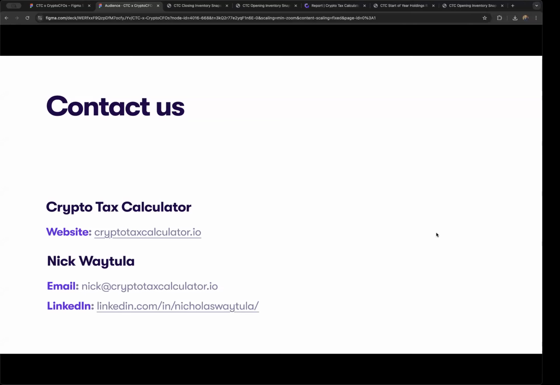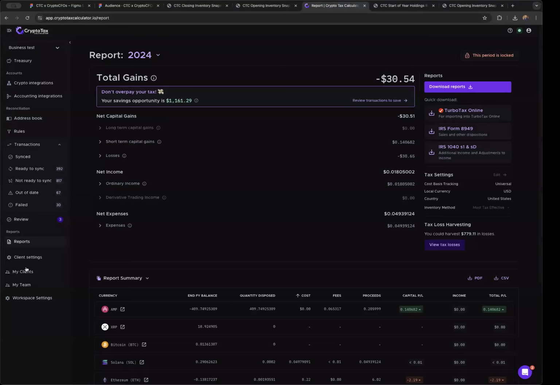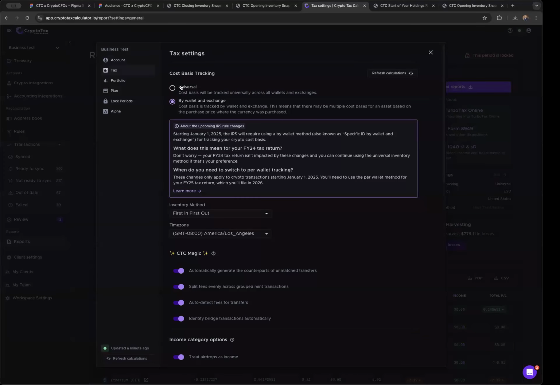I got one quick question, just to follow up so I understand. When we go into the client's account and there's tax settings, do we do Universal and then we lock it? Correct. If they were previously on Universal, whatever they were previously on, you would want to lock it first. My understanding is you don't have to switch to Universal if they were never on Universal. They were always on wallet by wallet, they're in compliance. Yeah, exactly correct. If you're on wallet by wallet, boom, leave the session now, you're good, right?